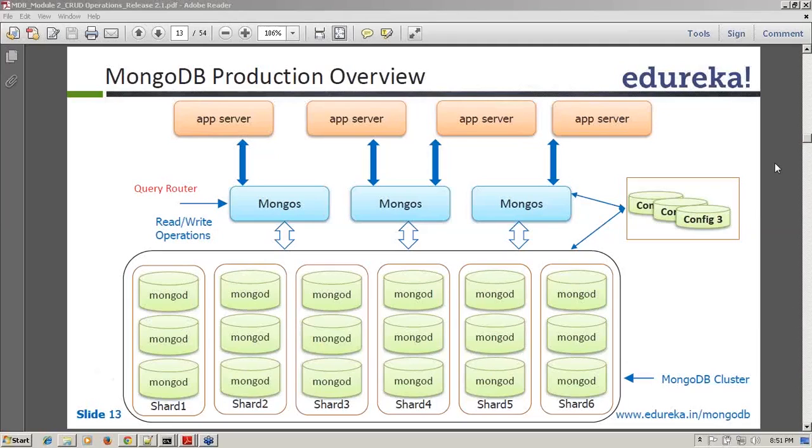Okay, one more thing. Let's say we have 1 terabyte of data, and we have distributed it into multiple shards. So shard 1, shard 2, shard 3, each is one node, for example, or one shard. That 256 GB is there in shard 1, another 256 GB is there in shard 2, a third 256 GB is there in shard 3, like that. Now if you see, inside shard 1, I have 3 MongoD. That means I have one primary process which has that 256 GB data, and the other two are there to support my primary. If primary goes down, one of the other two becomes primary inside that shard.